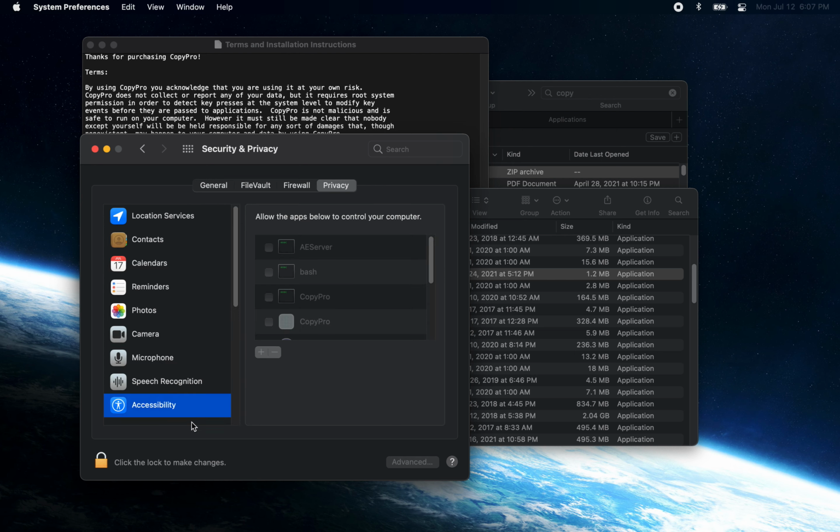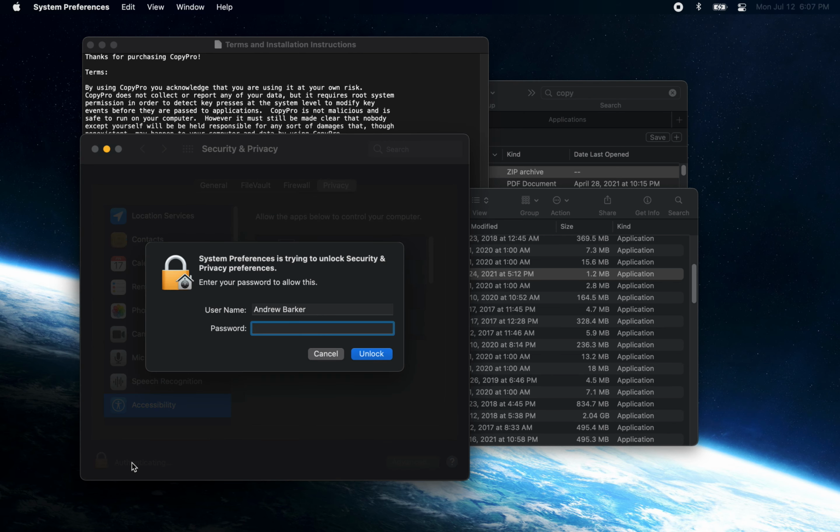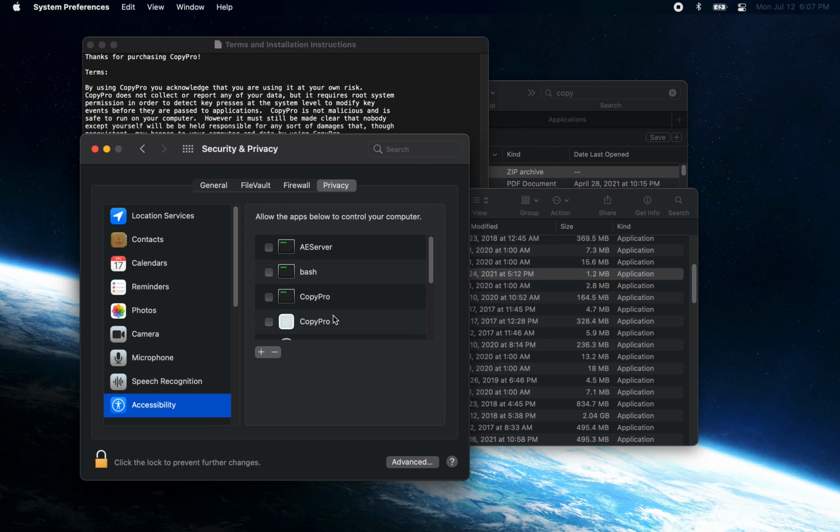Okay, now we need to click the lock and enter our system password to make changes. So enter your password, unlock it. Now you see here there's two Copy Pro files already in there. That's actually not what we need.